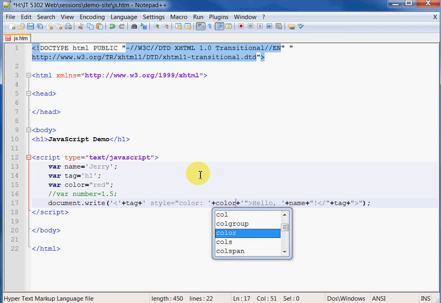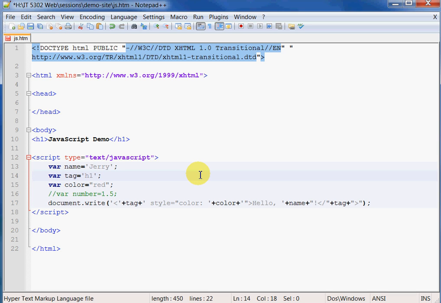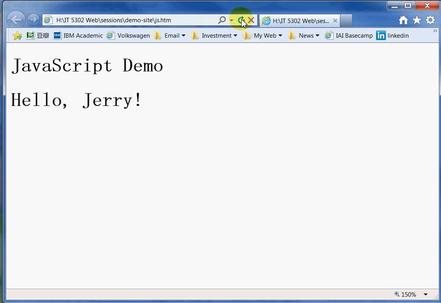You can see that as we go along, the concatenation can become very complicated, so sometimes it really gets confusing. So as a beginner of using JavaScript and concatenation, it's better to break the one statement into multiple statements, and you can see more clearly what's going on with this concatenation here. So let me just save this and go back and refresh. It's red. It's becoming red.